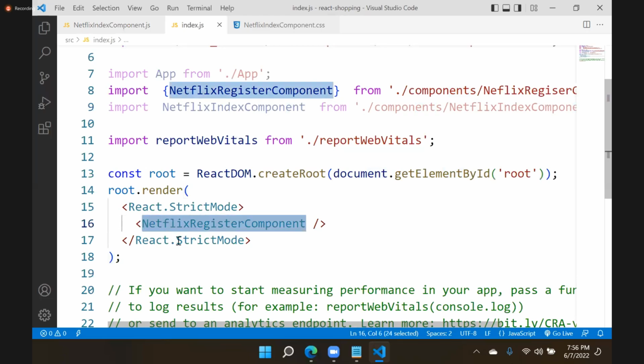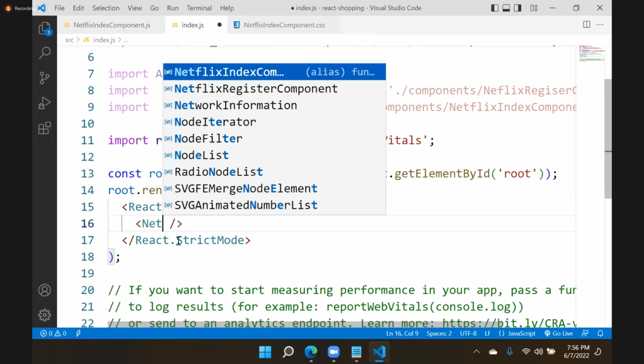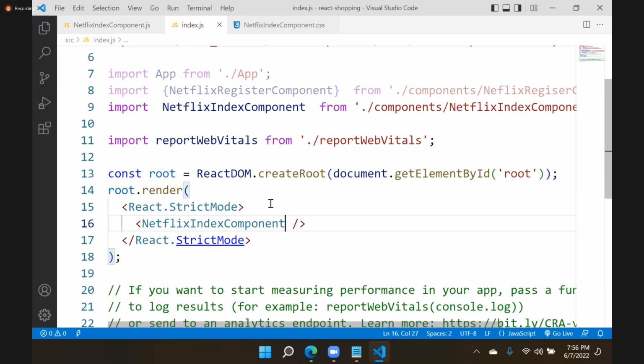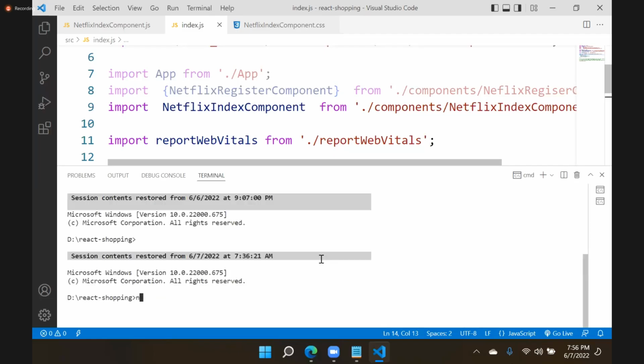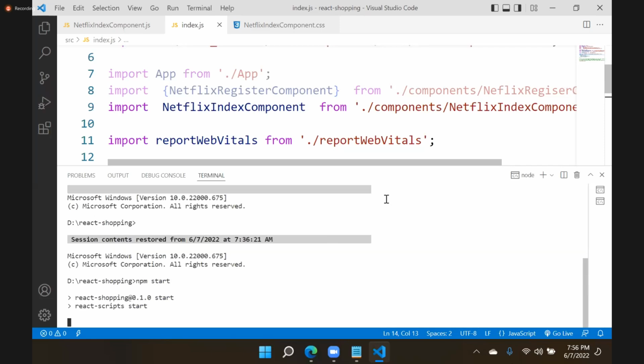That means our project will start with the index component. Let's start. So npm start. So we are accessing the index component and keeping it in the startup.